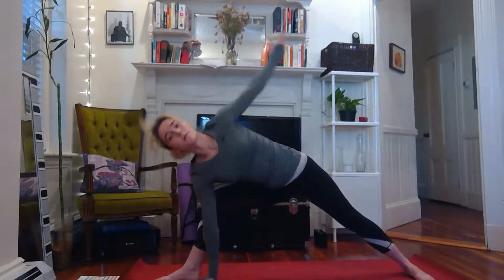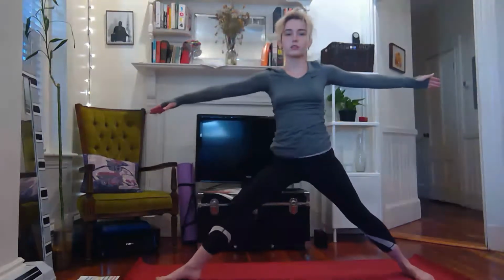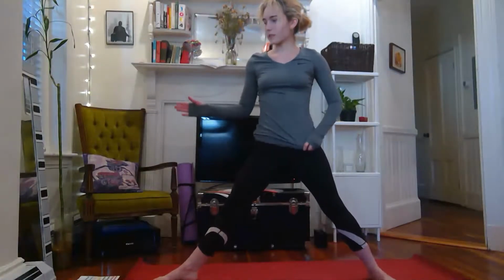Next inhale, we're going to come back up through warrior two. Bring our feet a little bit closer together. Keeping our right foot pointed forward, and extend our arms out.